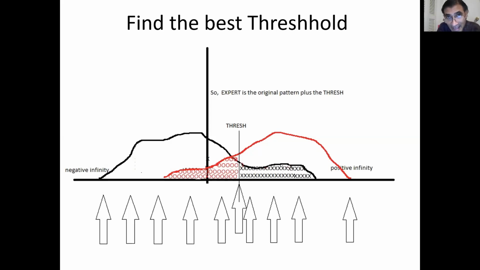And so at the end of it, the final decision is made by simply a tug of war between the two teams. You add up all the weights of those saying, yes, I think it's a face. You add up all the weights of those saying, no, I believe it's not a face. The heavier team wins. That's how the final decision is made.